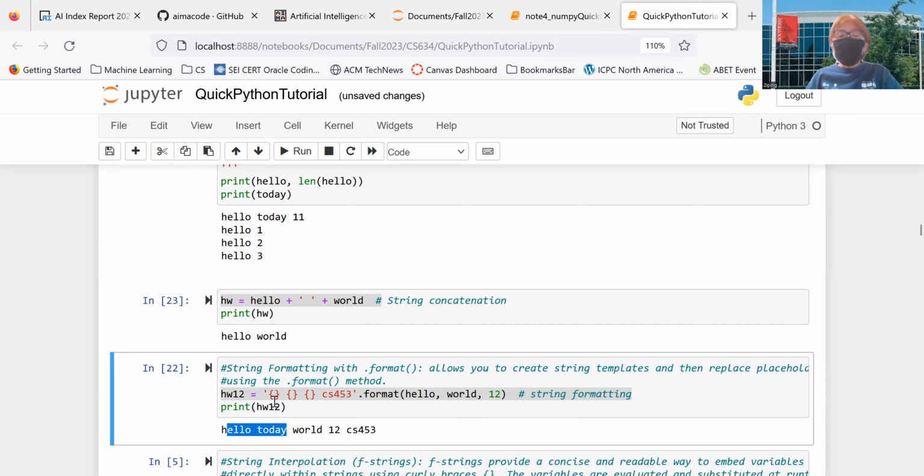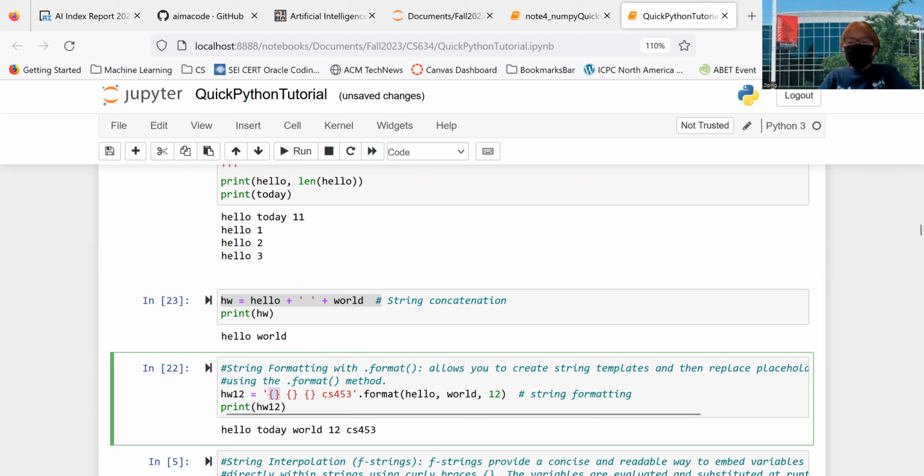Otherwise, just think: if you don't have this placeholder, then you can only support hello. And for hello world, you need to have another one. If you have a million, you need a million strings. That's not applicable. But with placeholders, you just need to write this one, and you can plug in different variables. So that's the nice part.